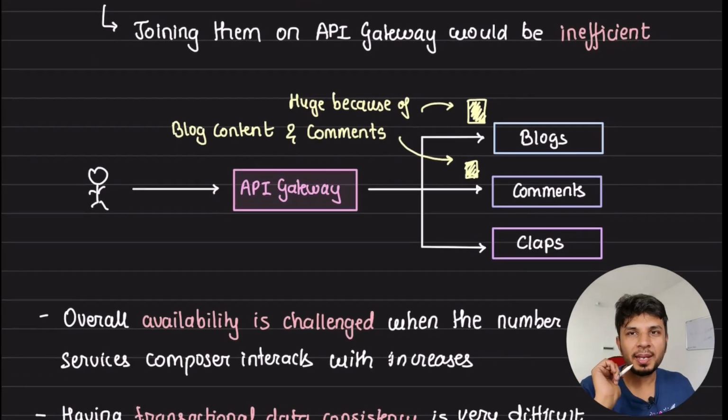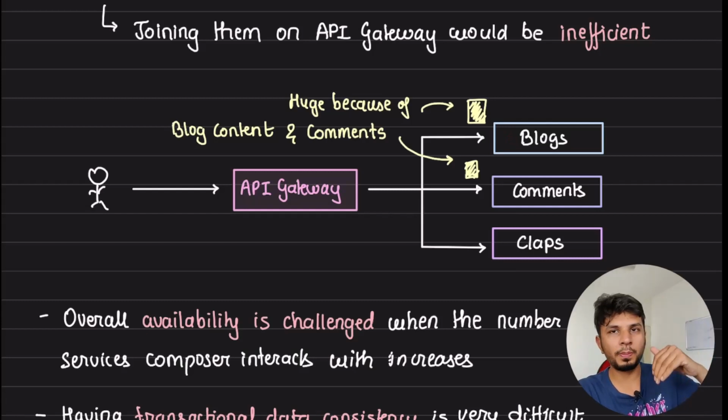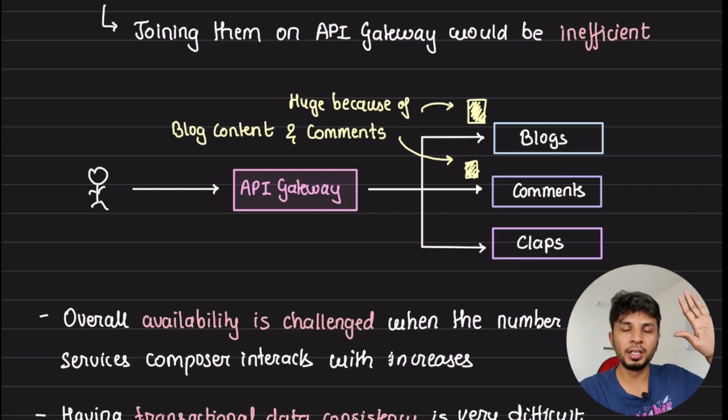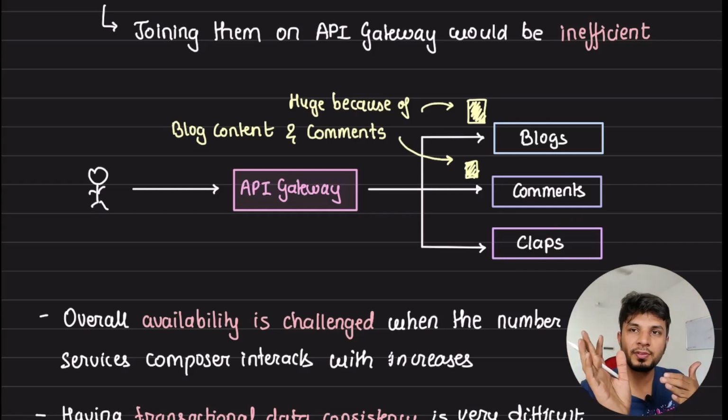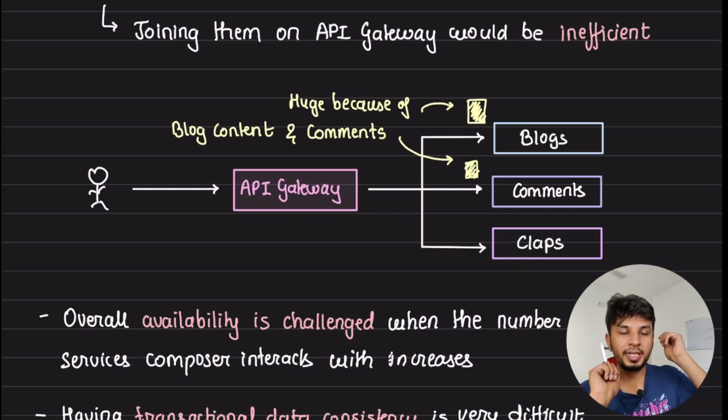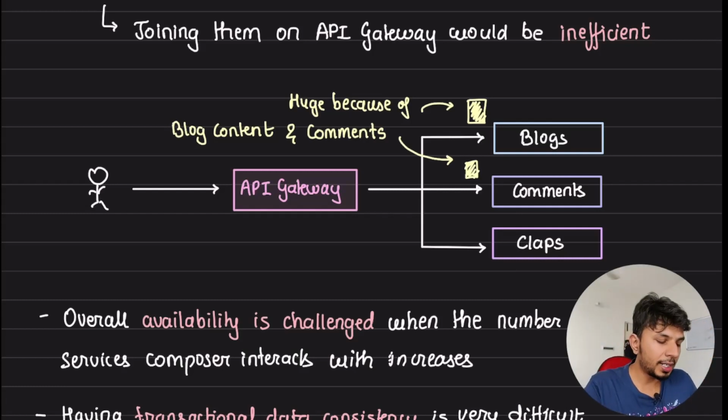Let's say we have a blogging application, and we have a blog service, a comment service, and a clap service. For a particular blog, the blog service would have the entire blog page, blog details, everything that it would need for that blog. Then the comments are part of a separate service because they require a special kind of scaling. So comments are part of a separate service, and so is the clap service. Now let's say you want to fetch 10 blogs of a user and you want to render all of them with body, everything. Now this is a case that would be very heavy because it requires a heavy amount of data transfer.